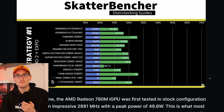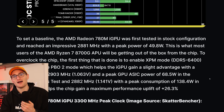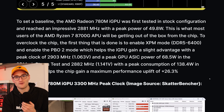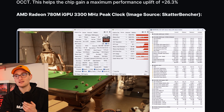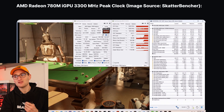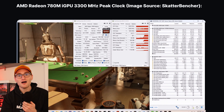Those simple settings changes are mainly tied to running DDR5 at its maximum memory speed. Since it is an APU, it uses system memory as video memory for the 780M — so the higher the clocks you can run on your system memory, the better the APU's performance. That 15% uplift from just enabling Expo and PBO2 clearly demonstrates this relationship.